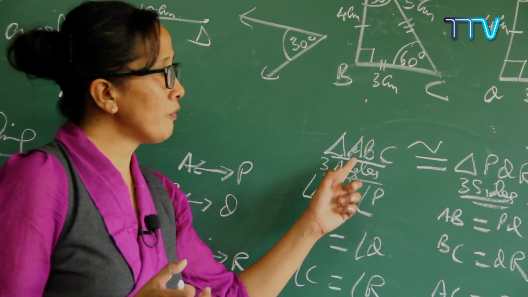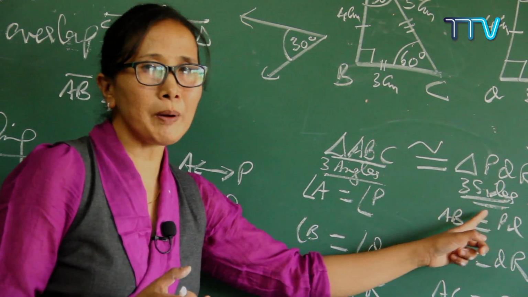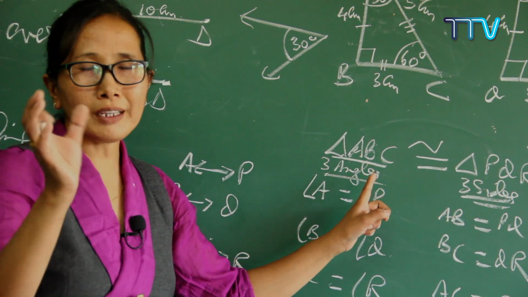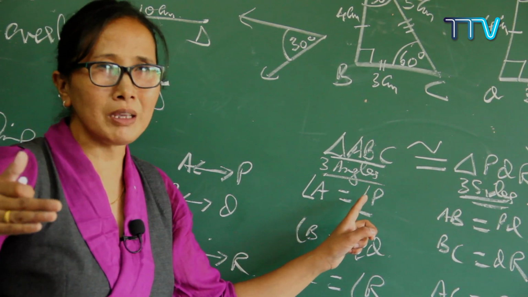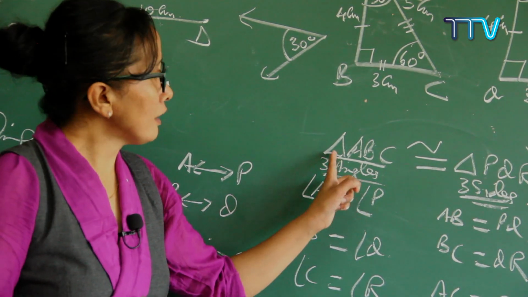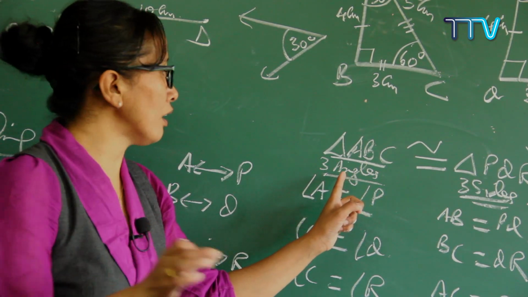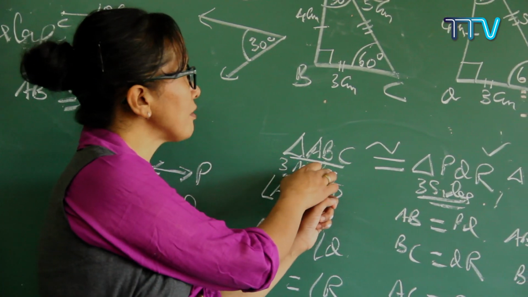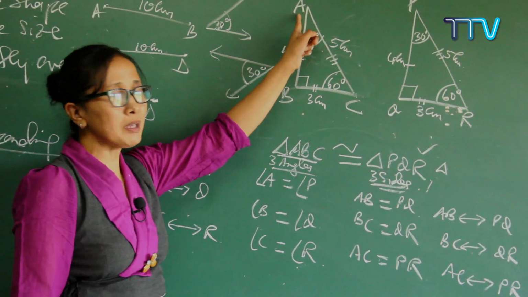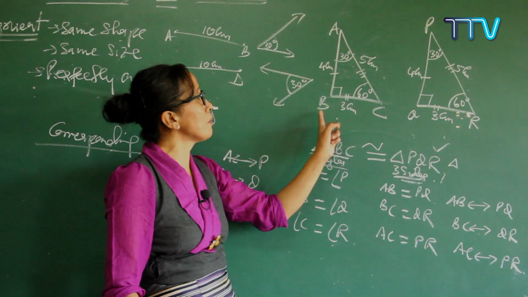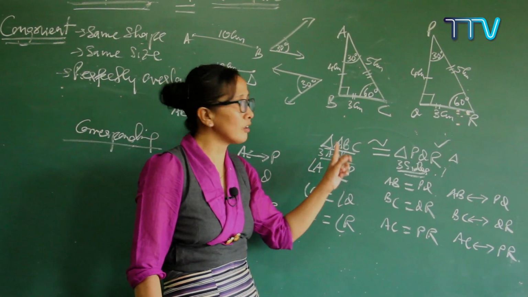Understood? Whenever you are writing this, the last part, where you say which two triangles are congruent, you are always saying these two triangles are congruent. You write the names in proper order. The first one is a little tricky here. See here, first one, triangle ABC, anything. The first one you can write any way. Either you can start from here, A, B, C, or C, A, B, or B, C, A. You can write any order.